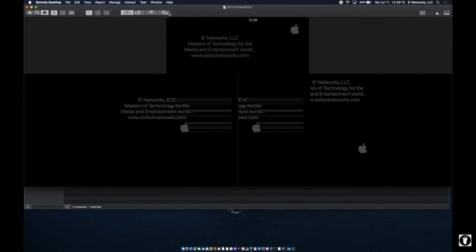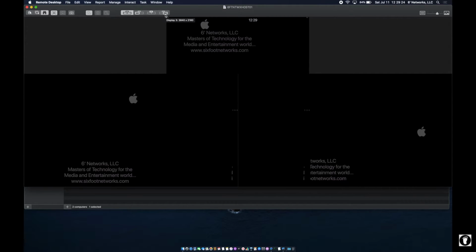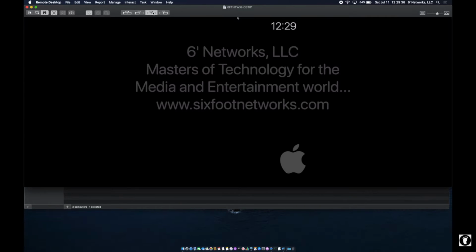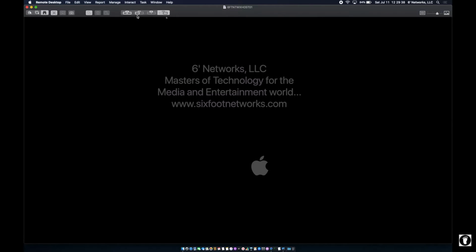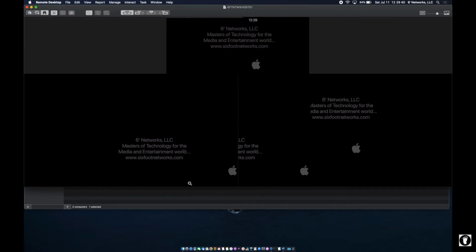But you can see I have 3 displays. Now up here I can pick and choose what display I want to see. So if I want to see number 1, you can see here that there's the top display. It tells you the resolution to left screen, right screen, or all 3. Now if you want to get festive, you can actually control the machine and use all 3 screens and interact with all 3 screens at once. Otherwise, you can pick that and it'll give you that, pick that, it'll give you that. But to start, I usually use this.